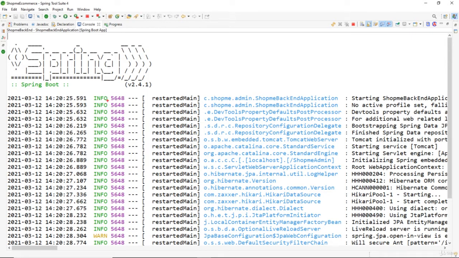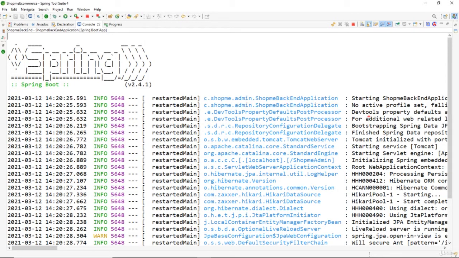And the next column, you can see a number here, which is the process ID. It is the ID of the process that runs the Java virtual machine, and the dash is the separator, and then the thread name. Since we are using Spring Boot DevTools, it prints the thread name as restartedMain here, and then the logger name, which is usually a fully qualified name of a class, and if the name is too long, the top level packages are abbreviated, as you can see here, o.s.b.w here.